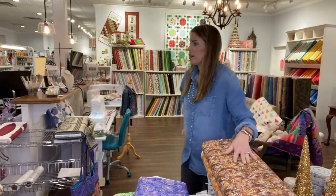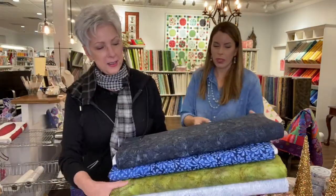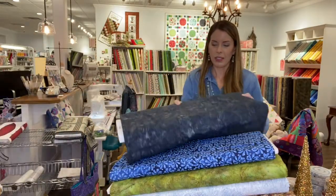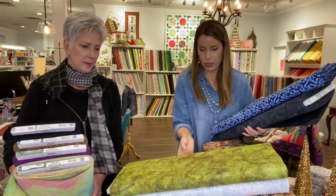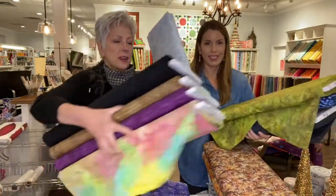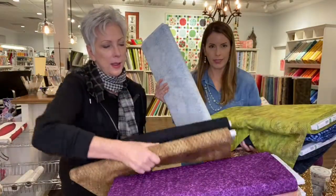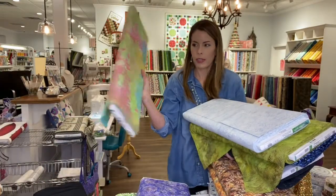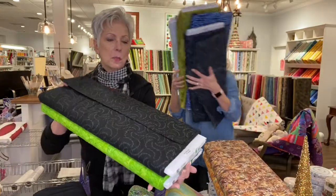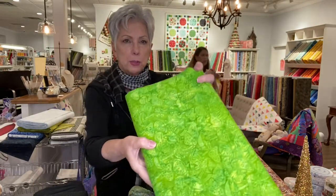And then we have a whole stack — these are heavy — of new batiks. So these really are batiks. Can you see the swirl and the detail in that? These make great quilts. Look at the greens; we've been trying to get more greens in. Look at the prints on these — I just love that print on the brown, so pretty. And the purple looks like thistles, just such a gorgeous print. We got a couple more: I like the rainbow one, it's got a tie-dye look. This is a gray on black, really pretty. And a beautiful lime green — it's little mushrooms. All batiks.